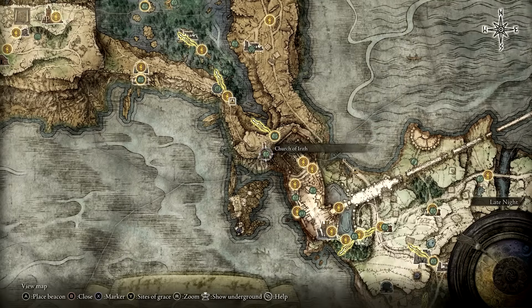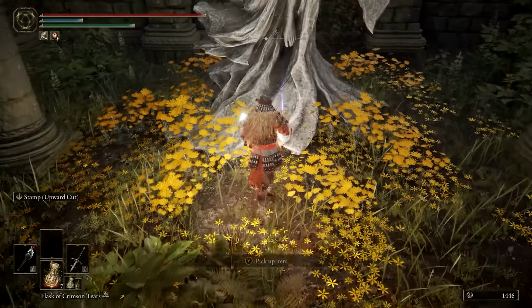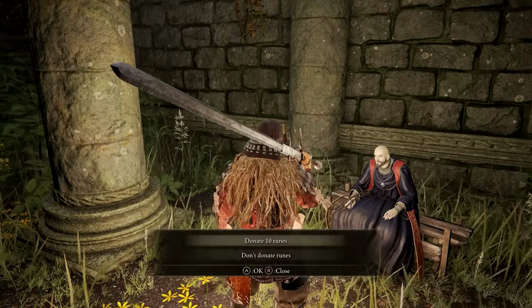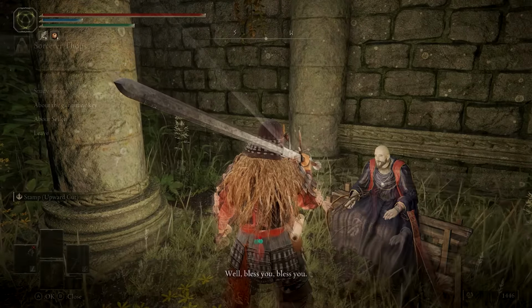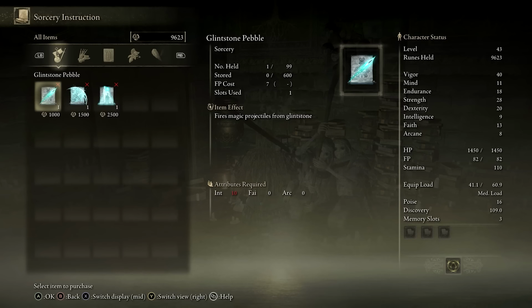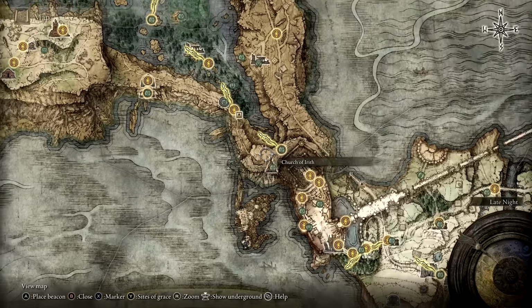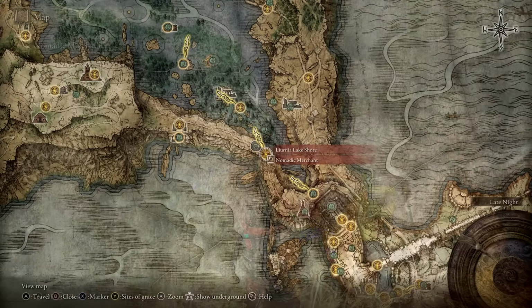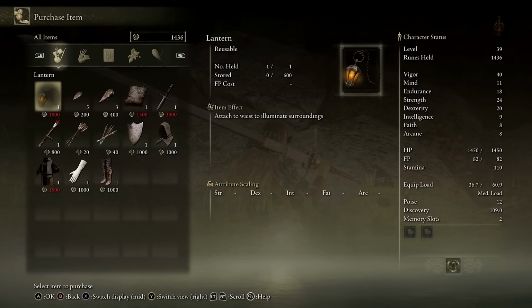Next, stop by the Church of Irith, grab the Sacred Tear, and speak with Thops, another new NPC. Giving him a small donation will open up some dialogue options about Rhea Lucaria Academy and Sorceress Sellen. Thops will also sell a small assortment of novice-level sorceries. The nomadic merchant near the Liurnia Lakeshore Site of Grace sells a lantern for 1800 runes, and I recommend picking one up if you haven't already.